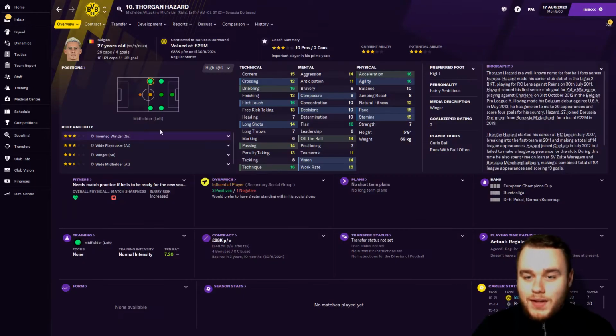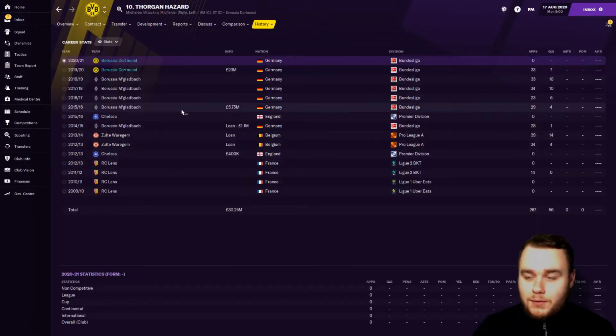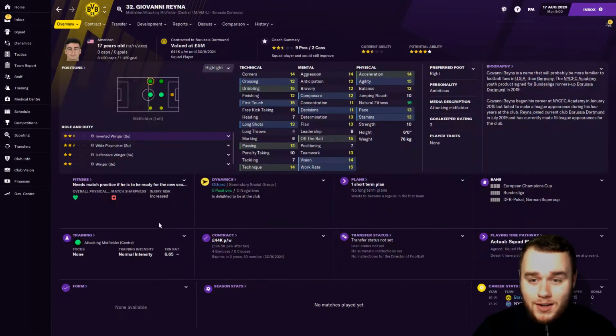Thorgan Hazard's another one that sticks in the mind. He's a good player. He was at Chelsea a few years ago, a loan player, went around a few different clubs, and settled in Germany at the moment. So there's a strong side here, really. Giovanni Reina is another player to look out for, in Football Manager terms anyway. 17 years old, develops into an absolute outstanding attacking midfielder.